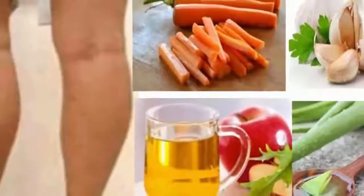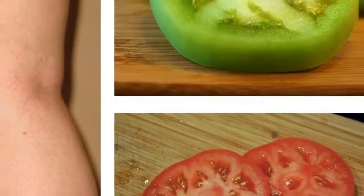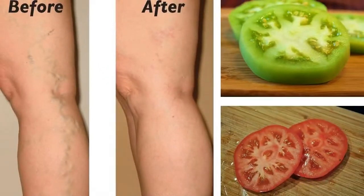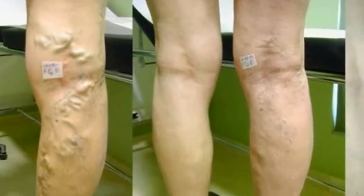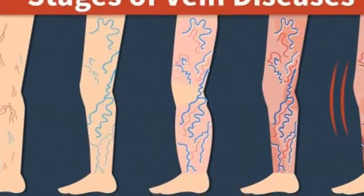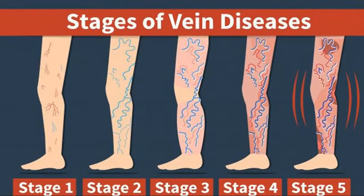A dermatologist showed me these home remedies to remove varicose veins of the legs. Varicose veins are a common problem in which abnormally enlarged veins appear close to the skin's surface. They usually occur in the calves and thighs when the veins develop weakened walls or poorly functioning valves, which regulate blood flow. According to the U.S. Department of Health and Human Services, varicose veins affect an estimated 25% of women and 10% of men.